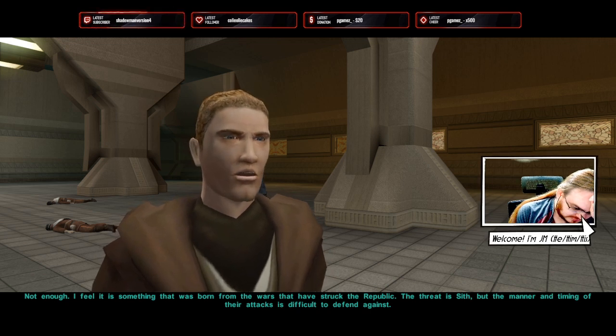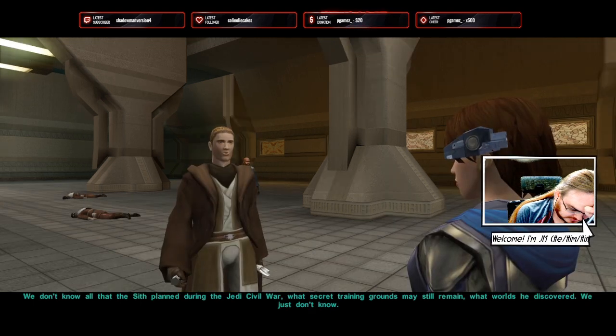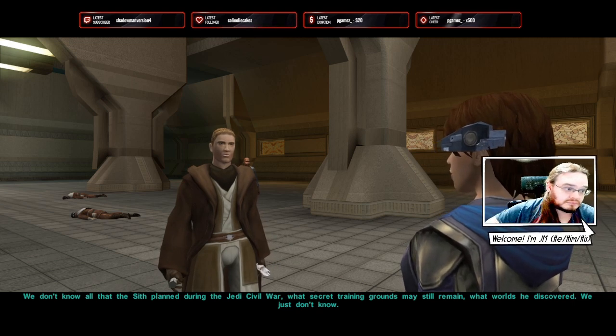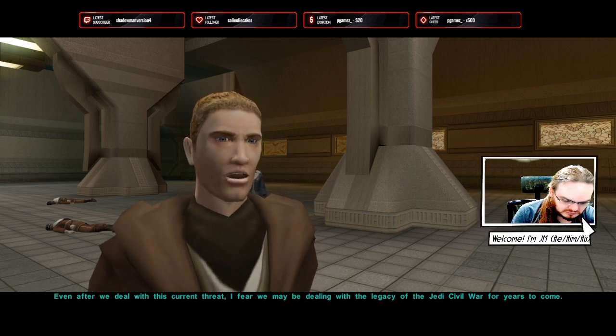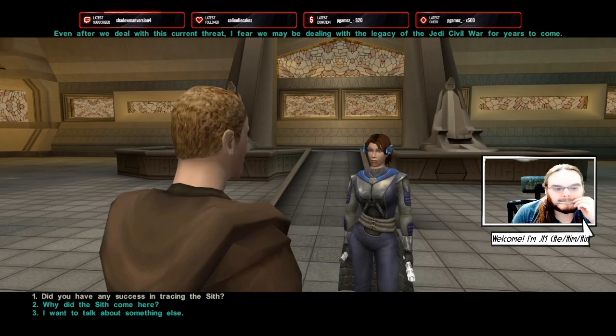The threat is Sith, but the manner and timing of their attacks is difficult to defend against. We don't know all that the Sith planned during the Jedi Civil War. What secret training grounds may still remain. What worlds he discovered. We just don't know. Even after we deal with this current threat, I fear we may be dealing with the legacy of the Jedi Civil War for years to come.